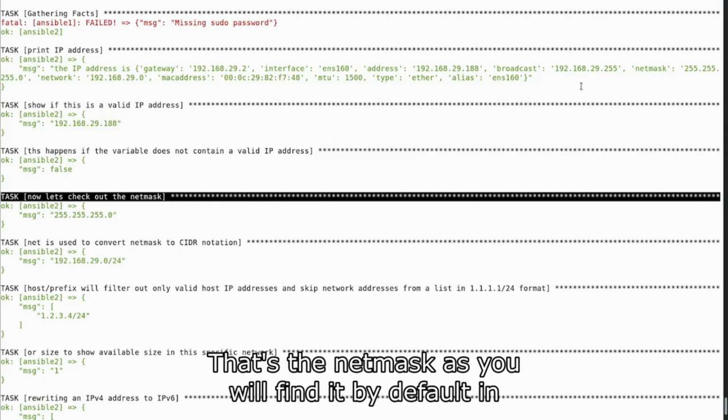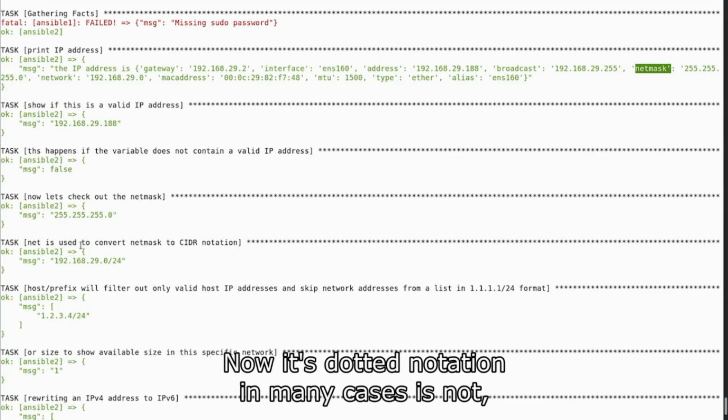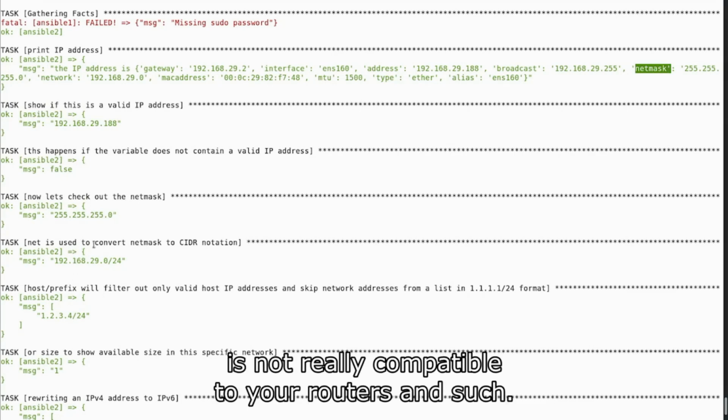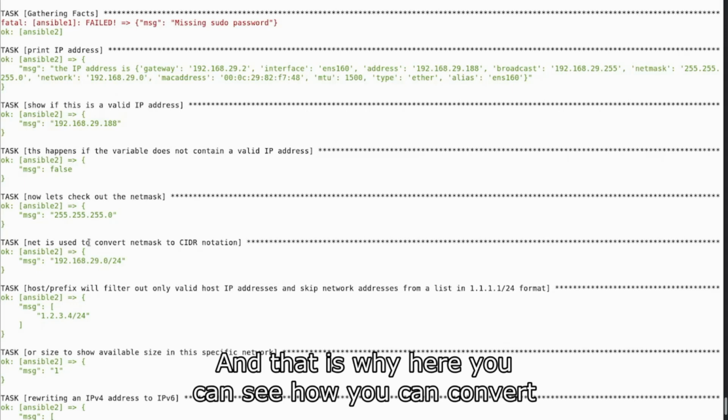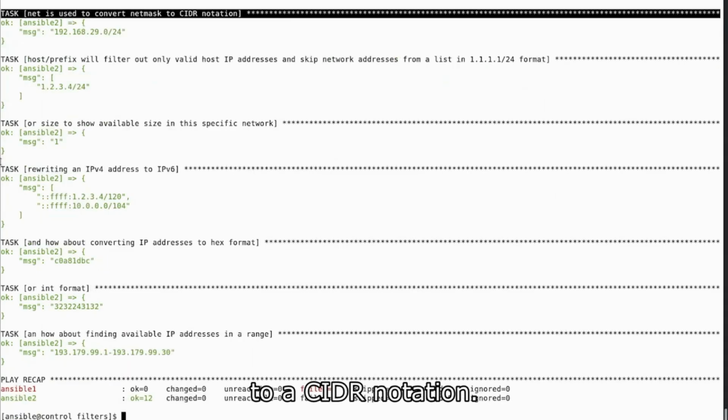That's the netmask as you will find it by default in the Ansible facts in the dotted notation. Now this dotted notation in many cases is not really compatible with your routers and such, and that is why here you can see how you can convert to a CIDR notation.